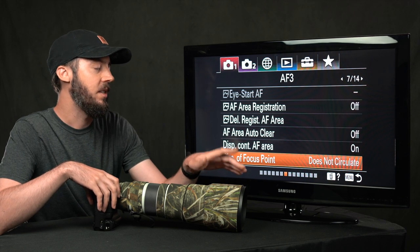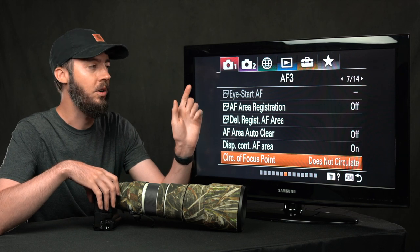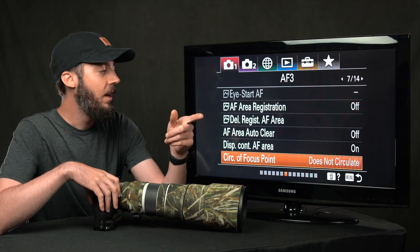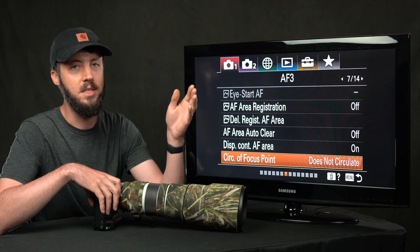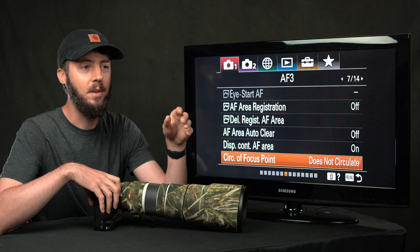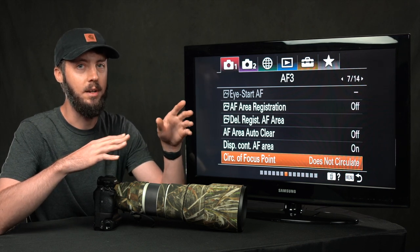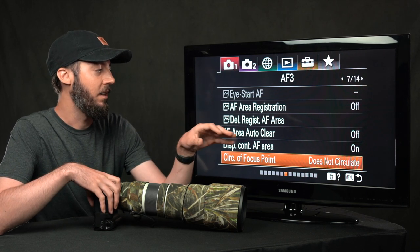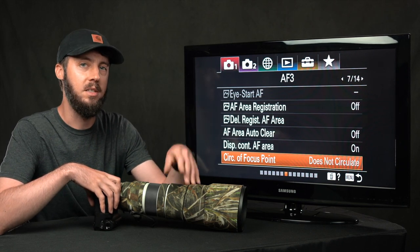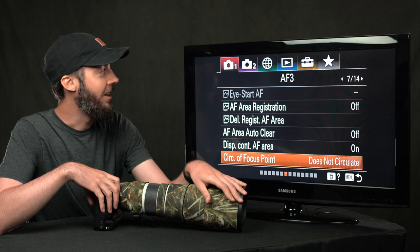Next page, we have most of these settings don't really matter. Circulation of focus point. This means if you go to the far left focus point and you hit left once more, it'll jump to the far right. And I have it as do not circulate just because it makes more sense in my head. I can kind of understand that if I go far enough, then it's just going to stop, and it's more predictable for me. But I think it makes sense both ways. It just kind of depends on how your brain works and how you want to set up your camera.